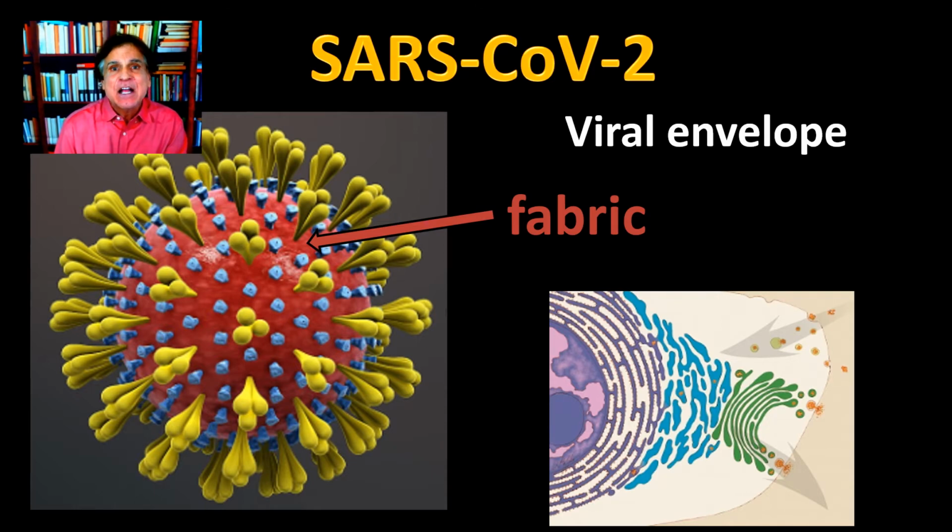And indeed, this lipid membrane, which is part of the viral envelope, is taken from the cells that the virus infects. So when new virus particles are assembling, what they will do is take a piece of the fabric from the inside of the cell, located right here between the ER, the endoplasmic reticulum, and the Golgi body, or the Golgi apparatus, or just plain Golgi, and they will take a piece of this fabric and wrap themselves in that.